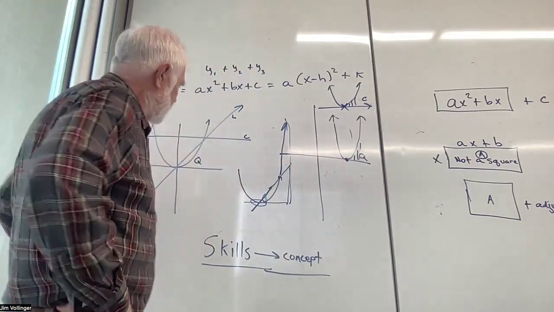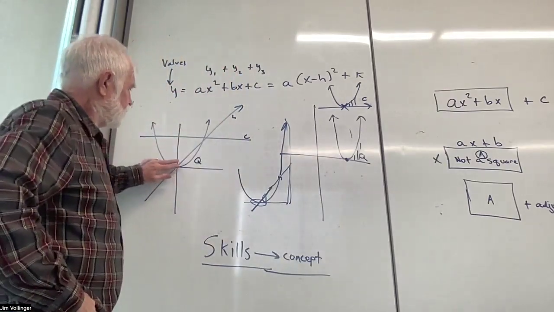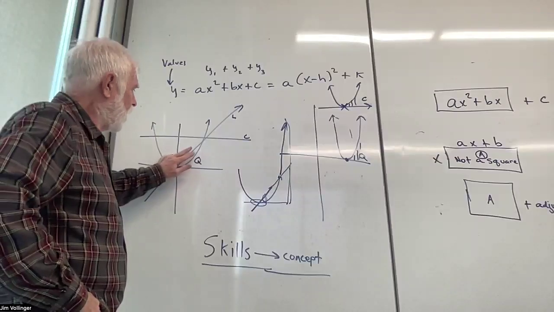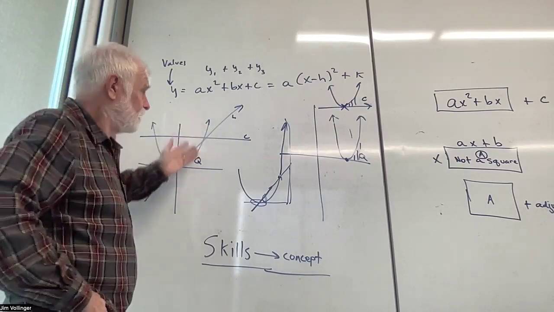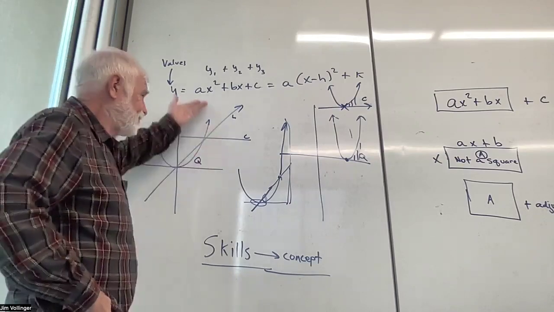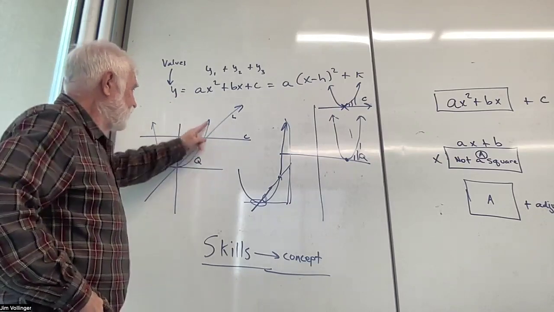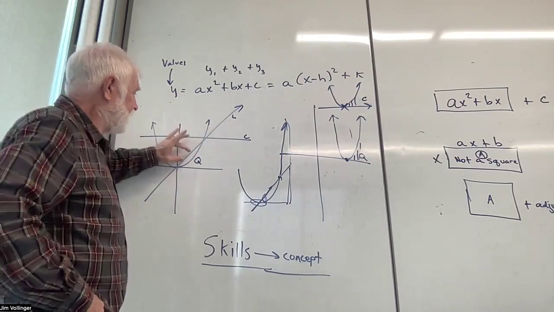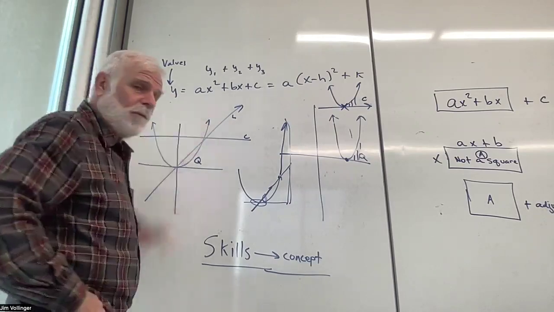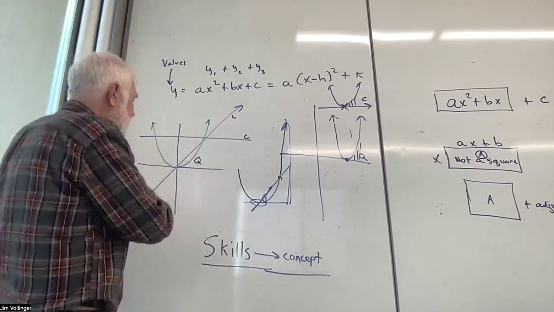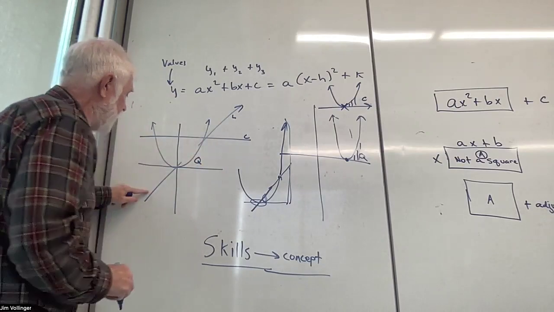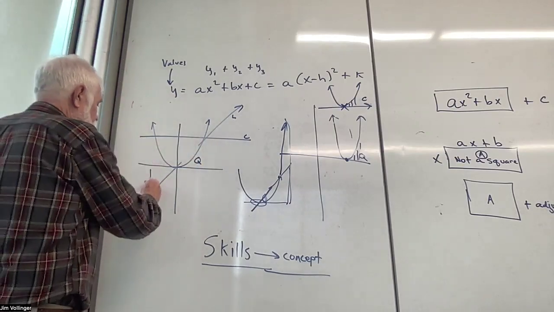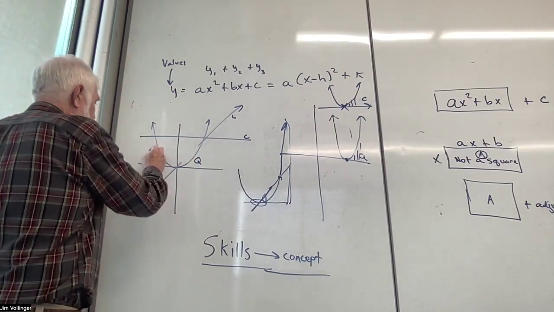Okay, so what's happening? Well, I've got two functions both contributing y values that are positive to this constant. You're going to go up faster than the quadratic because this is adding y values to these y values. And we're going to get a narrower quadratic, but on the other side is where the action is. This is contributing a negative value. This is contributing a positive.